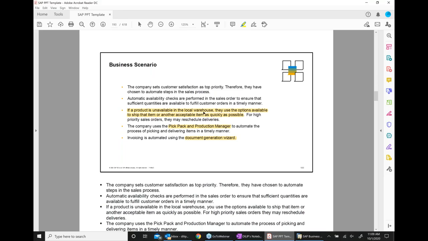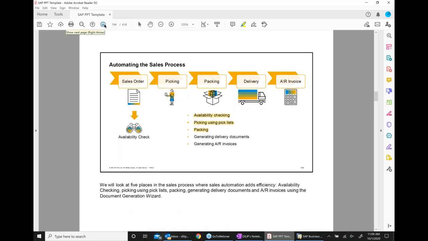Problem 1, I don't have a material. Problem 2, I have it, but I have it in Ghaziabad, not in Faridabad. Or I have in Faridabad, I don't have in Gurgaon.